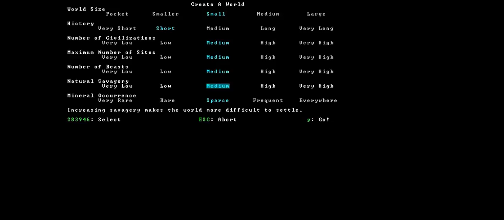Finally, we have mineral occurrence. This is actually very important. In previous Dwarf Fortress versions, anything, even sparse, would leave you with enough minerals to supply your dwarves with enough iron and steel and other metals to not only have a very strong trade empire, but also equip your dwarves to make them near impervious in combat. But in the current version, they are exceedingly rare.